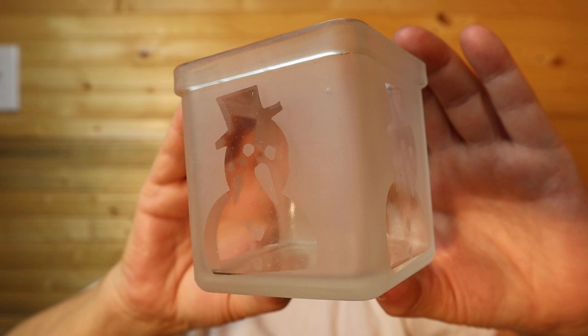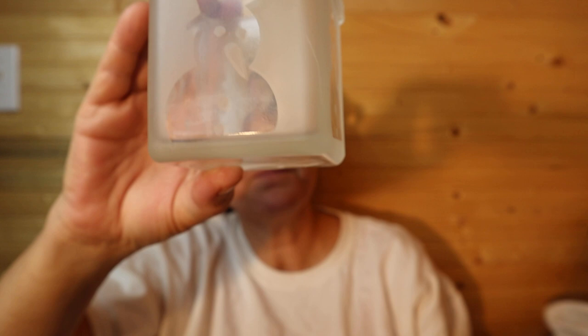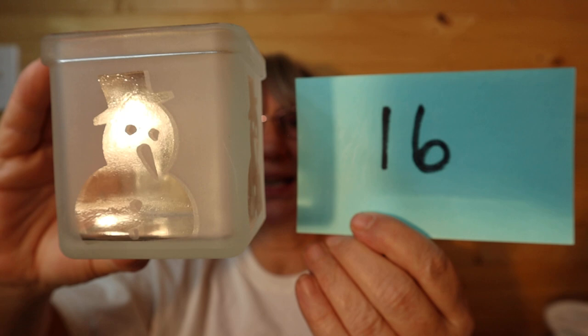Oh my goodness, I know I have so much. So this is Frosty, Celebrate the Season. Glass votive includes the candle. But there's no candle in this one. So here's Frosty on the votive holder. It does have the box. So for this, it is $2, number 16. And I'll just put it back.